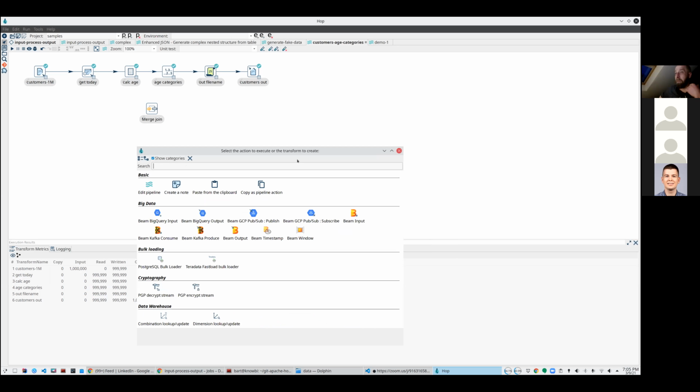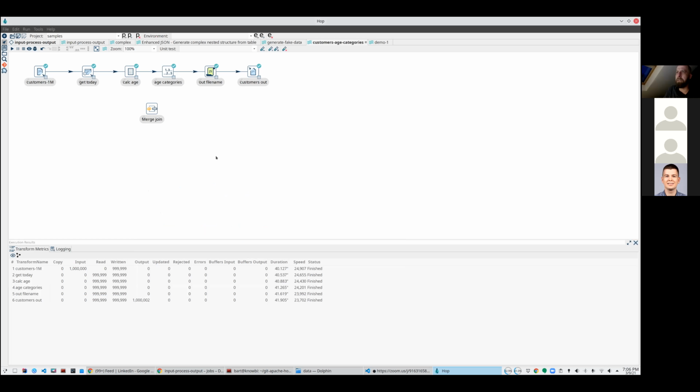So for example, you can double check that the value of a string field has a maximum length of X, does not contain values X, Y, Z, or ABC, or that a date is within a given range. So there are a number of actions that you can take to enrich data, and to a certain extent to do data quality. And even though Hop is not a data quality platform, you can build your own data quality solutions as well.